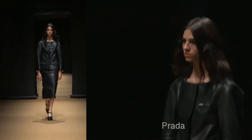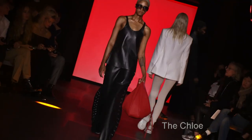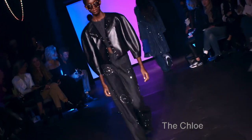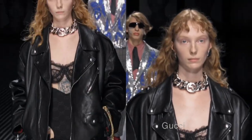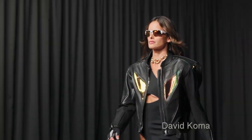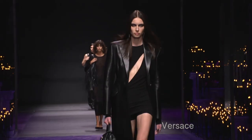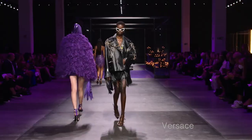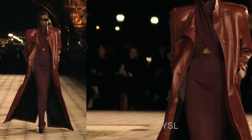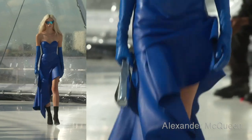We see a Canadian tuxedo but in leather instead of denim — dresses in different colors, like reds and yellows and blacks in Chloé, and Gucci having a lot of that style. We see biker-style leather jackets, lots of fringed leather items in Versace, and Saint Laurent having beautiful leather coats and jackets in browns and blacks — just stunning.